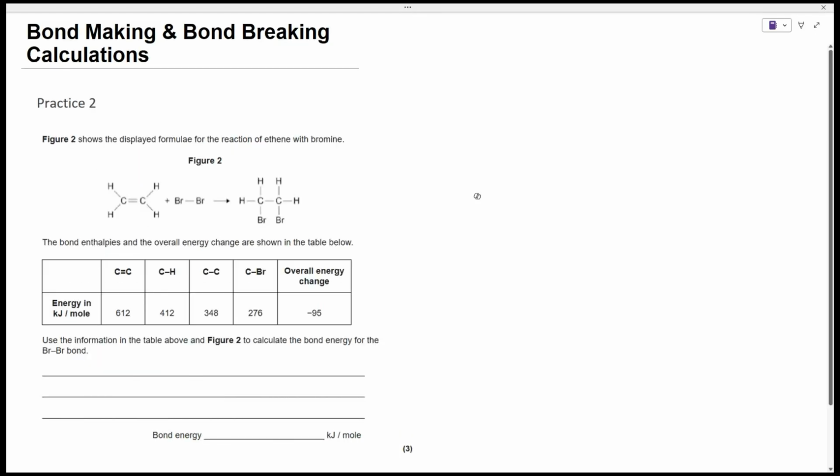Right, so hopefully you've had a good chance to have a practice at that first one, and we can have a go at this second one. So this is another example. I'm just going to give you a minute or so if you just want to pause the video. This one is slightly different because you've got to find the unknown bond in this one. So it's like the examples 3 and 4 that we did earlier in the video. So if you just want to pause the video and have a go, and I'll go over it in a minute or so.